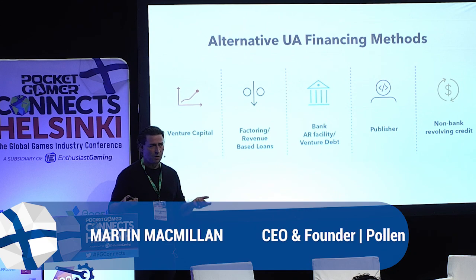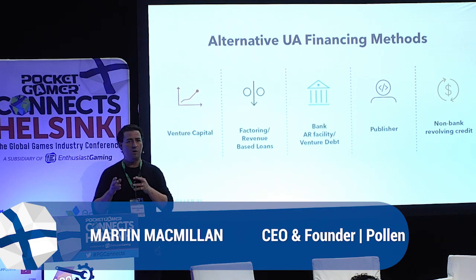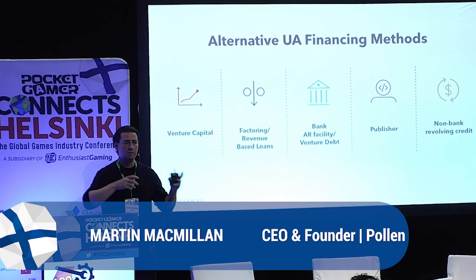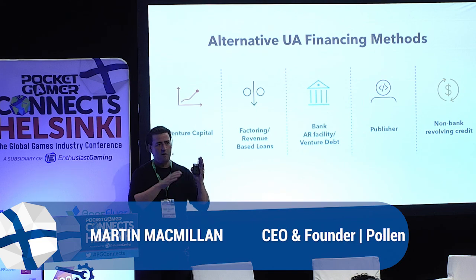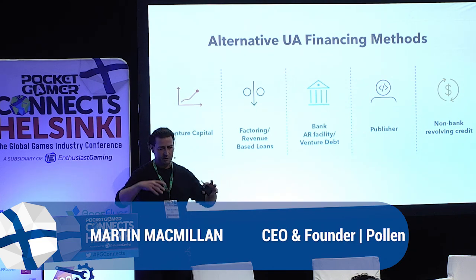And then lastly, there's what we do as a business, non-bank revolving credit. Basically what we do is we look at two things every day. We look at the amount of money that's trapped up in the platforms that has been earned but not paid, and we allow you to access that capital next day. The other thing that goes into that calculation is the value that's trapped in your existing cohorts. Very specifically, this is not cohorts that we're going to give you money to acquire. You've already acquired them. We look at those two numbers, and we've got credit models that give us an indication of what's left in the pot.